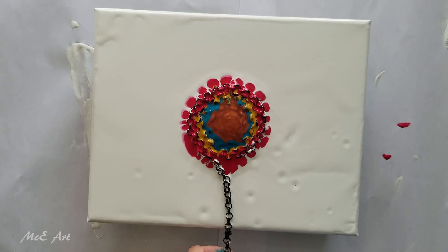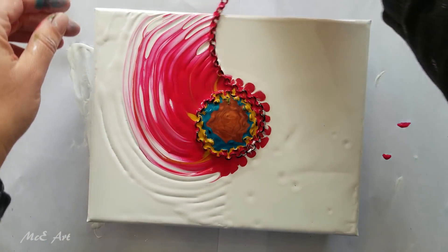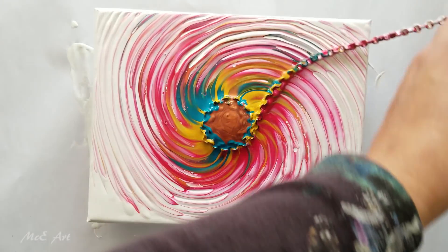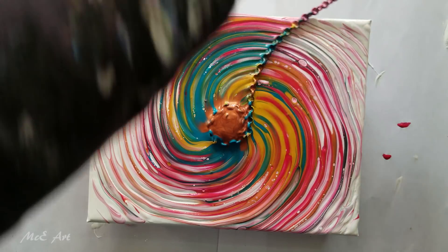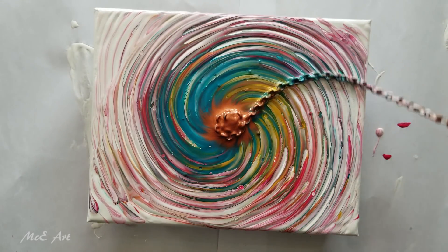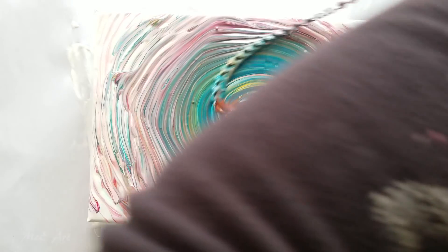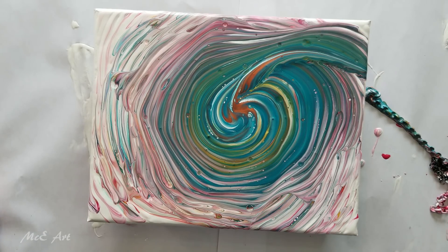So now I'm going to let you in on the plan. What I'm going to do is pull the chain away, keeping it down on the ground as I pull, and as it pulls away it brings all those colors out. This is the bit that becomes the challenge - the challenge is keeping it on the ground. I've lost most of my red, haven't I? Okay, well it's different. Definitely different.